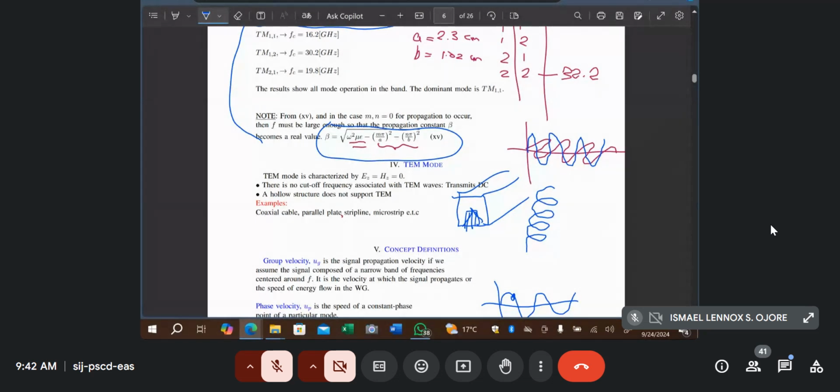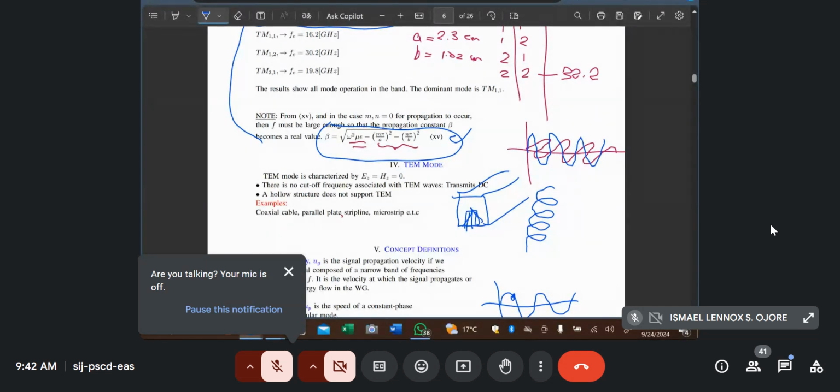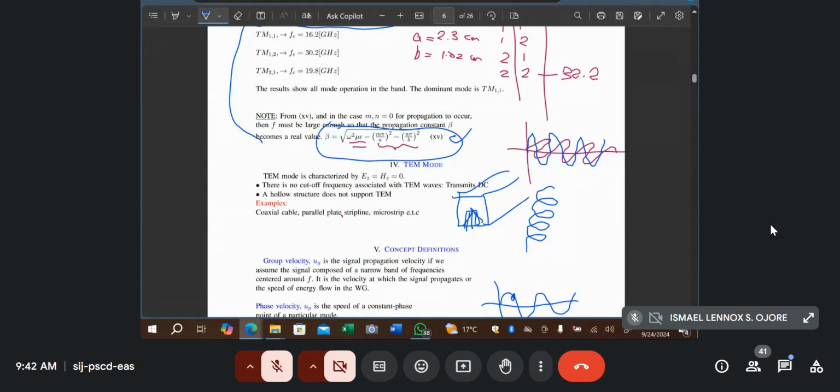You look at this one. What happens to beta when you have a negative value here? It becomes imaginary, isn't it? So what you're just trying to say in real sense, physically, what is happening when f here is below cutoff? The wave vanishes. So when it vanishes, where does the energy go? Because remember, you're exciting this wave at a certain power. So there's energy.